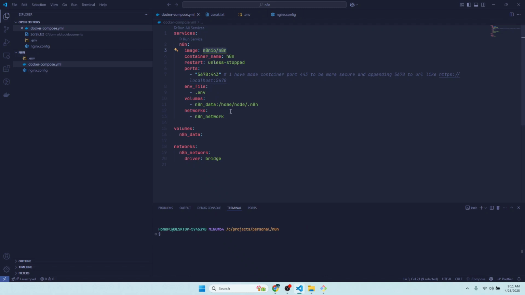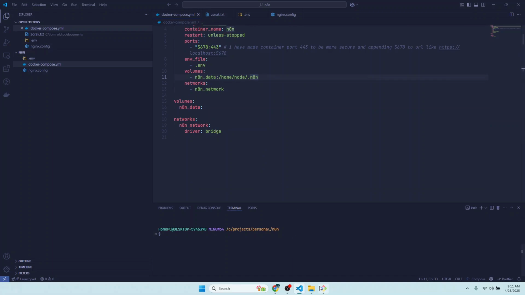Then the volumes, this is for persisting our data in case maybe we are restarting the container or we are reinstalling in the same server. We don't want to maybe lose our settings or lose the workflows that we created initially. So we put this volume, so our files, configuration files and everything within the system will be stored here.